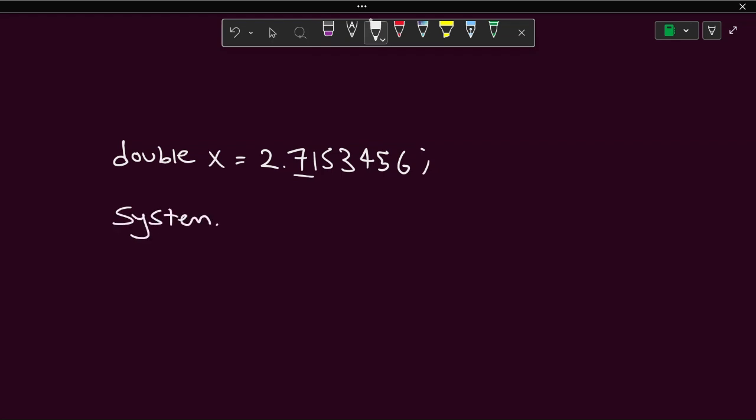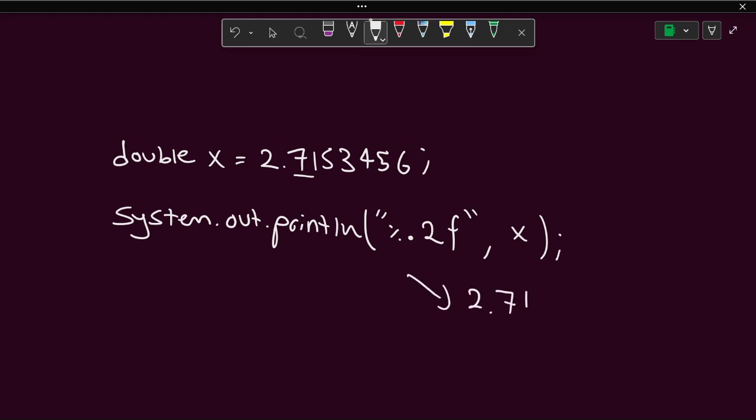You would do system.out.println, and then %. Since it's a double, it's %f. But before the f, you would do 0.2. So %0.2f, and then add x here. If you were to print this out, you would get 2.71. If you want 3 decimal points, you would just do 0.3, and it will be 2.715.